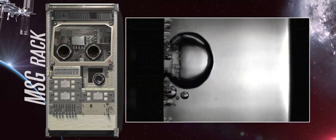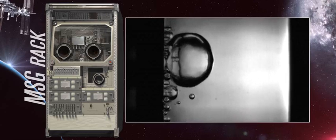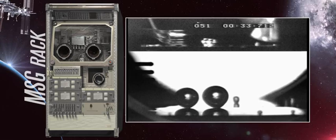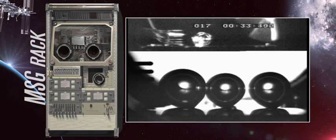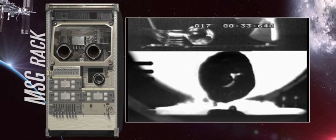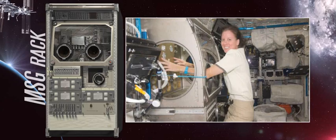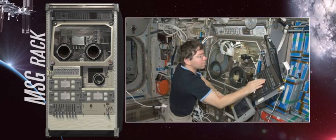The BXF's heating arrays are also used to study the shape and buoyancy of bubbles. The high-speed cameras in the BXF capture the growth, detachment, and motion of 2 types of vapor bubbles, small individual bubbles and larger bubbles that have merged together. Without the Microgravity Science Glovebox aboard the ISS, there wouldn't be a safe way to work with dangerous materials and conditions to carry out these compelling experiments.